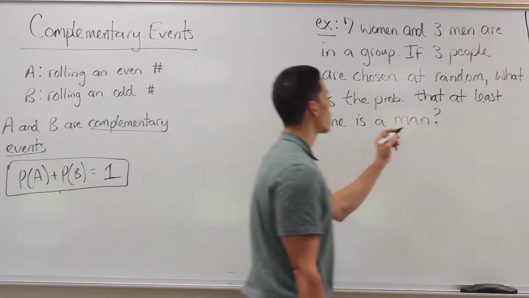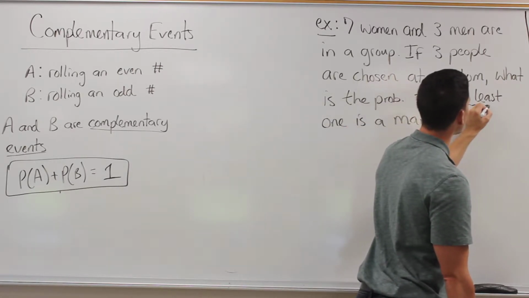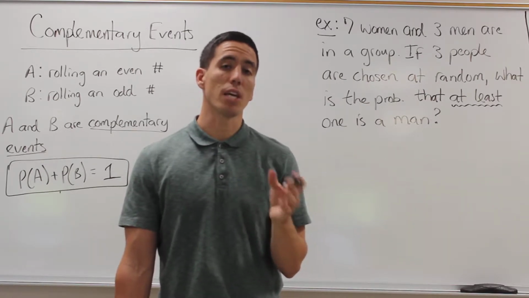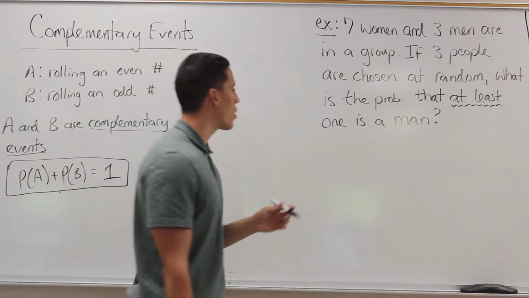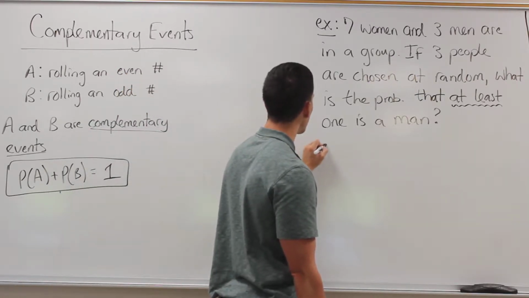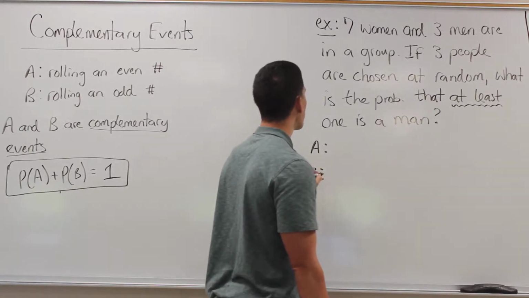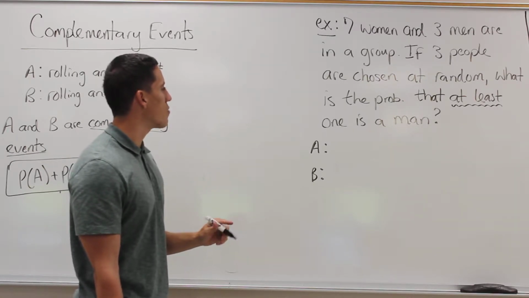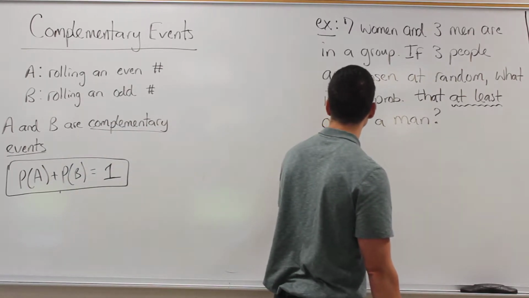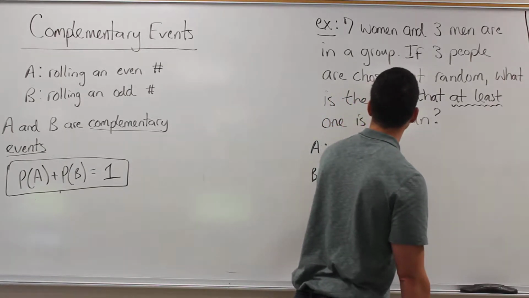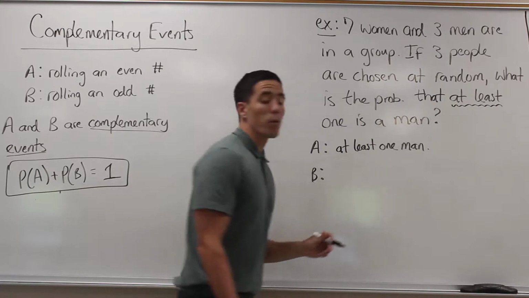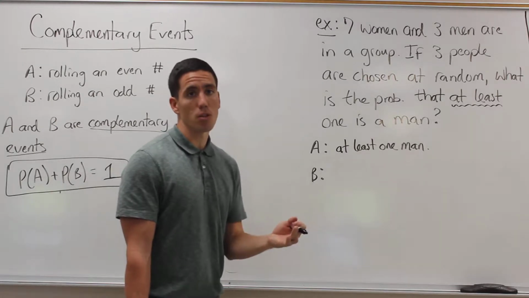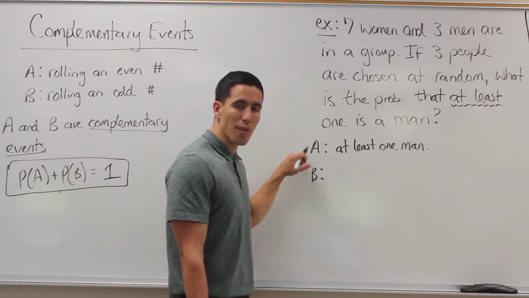Again, as in the last video, you notice that these words "at least" signal for us that potentially using complementary events is going to be an easier approach to solve this problem. The first step always in these problems is to actually list your 2 complementary events. One of the events is always going to be given to you. It's the condition in the problem. So I'm going to call that event A, and event A is going to be at least one man. That would obviously include the cases where there was 1 man chosen, or 2 men chosen, or all 3 men chosen. It's going to be difficult to calculate that probability.